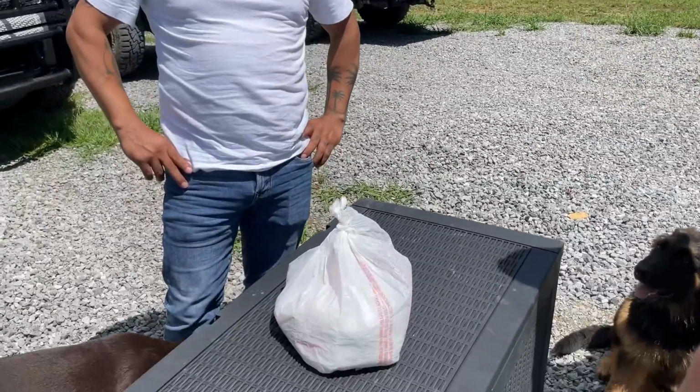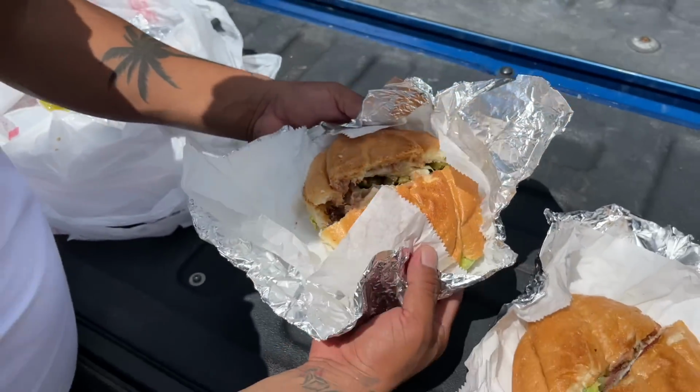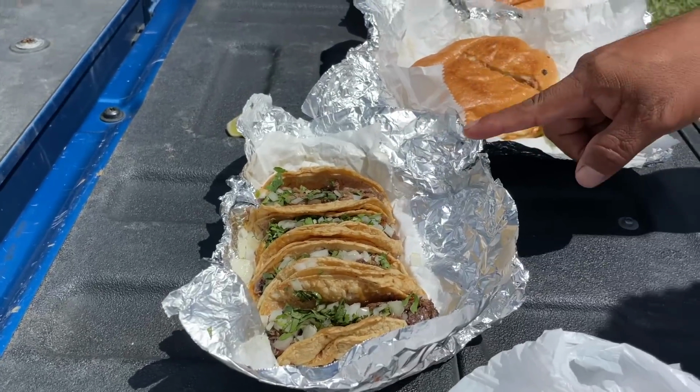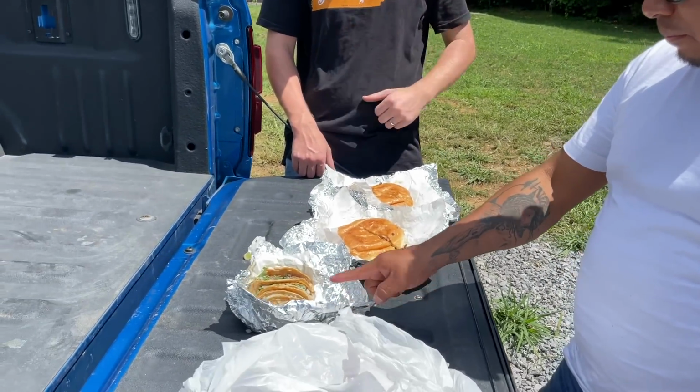Let's crack this open and see what you got here. What kind of meat is this? It's carne asada. Ooh. See? And this is ham. Hey, this taco is beef head. Tongue. Beef tongue. I've never had that. And this is beef.